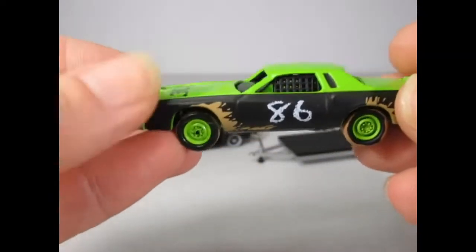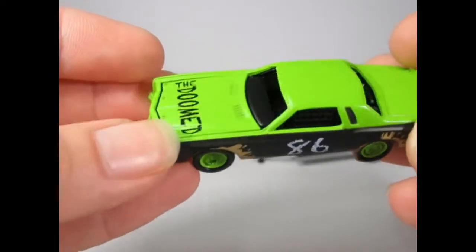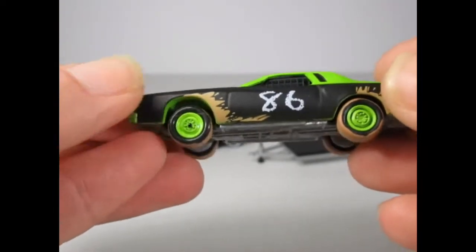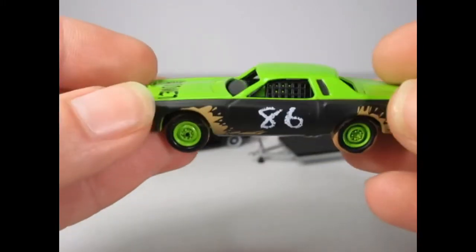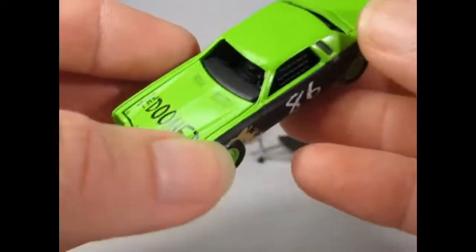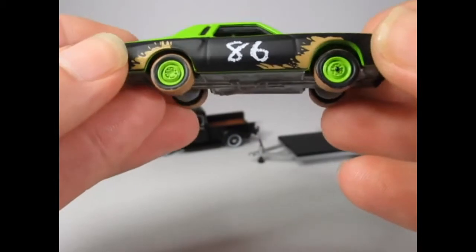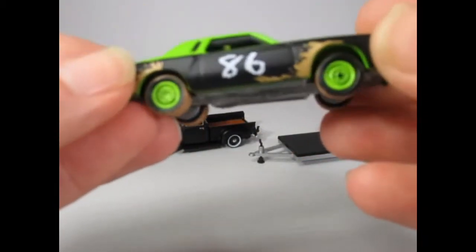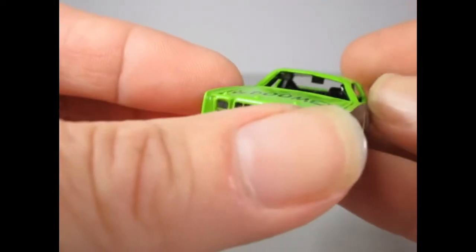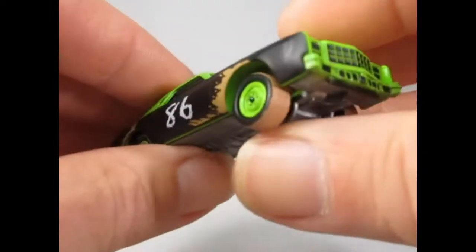Now I think this doesn't belong with this set, but I've put it on my trailer just because it's in the black and I think the green complements it quite well. So we've got mud splattered up behind the wheel arches, 86 on the door, the Doomed on the bonnet, sounds a bit menacing, coming at ya on the rear. Now we've got a black interior, the shield there to protect the driver. No glass in the screen obviously, because we wouldn't want damage from flying glass around.